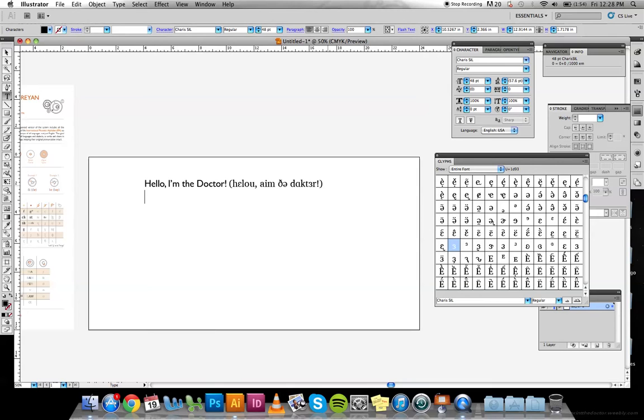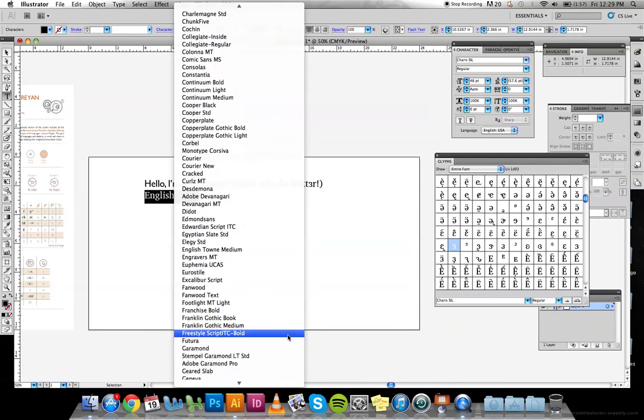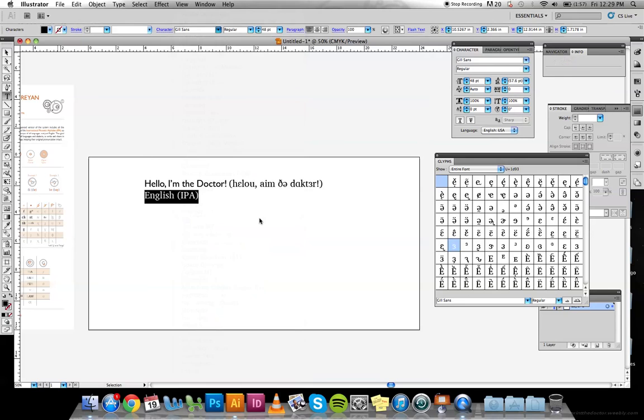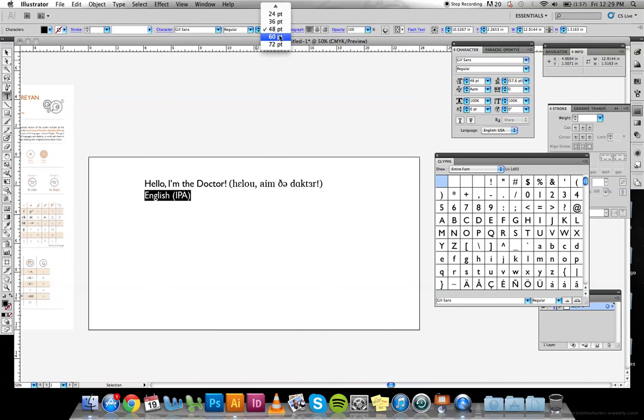And then on a line below, I usually just do this to remind myself that I have English there and IPA within parentheses. And I will usually switch this back to Gill Sans and make it at least half the size. Bump it up a tiny bit. 36 might do.